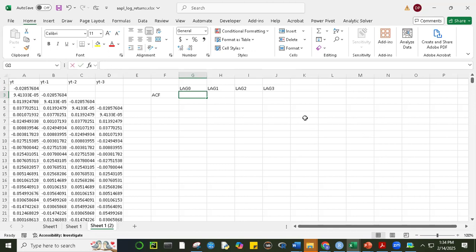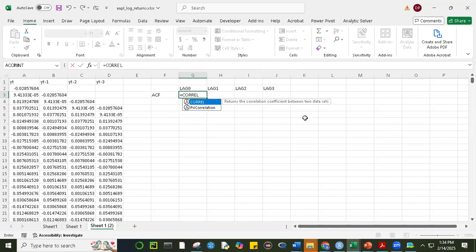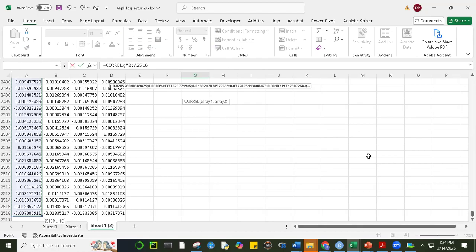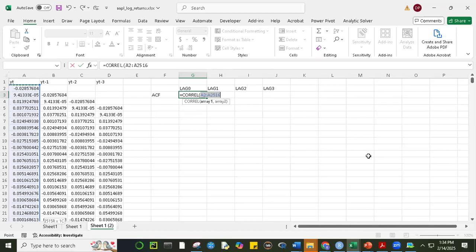So we can make use of the CORREL function, and then your array 1 is this one, Control Shift down arrow to go down, to avoid scrolling because that will take long. Control backspace. So we're going back to the active cell, comma.